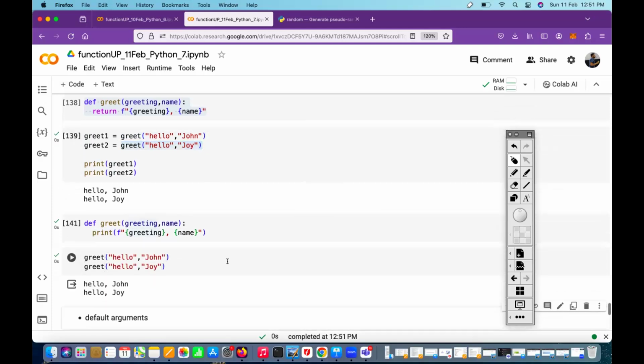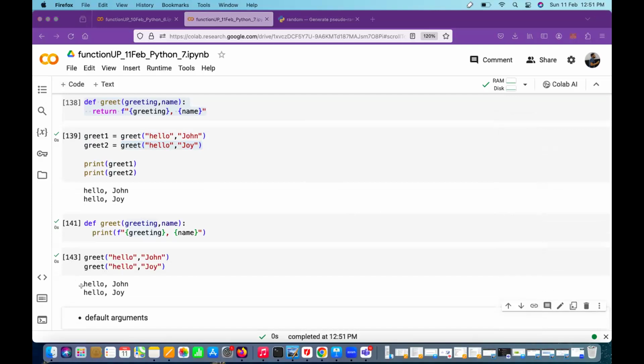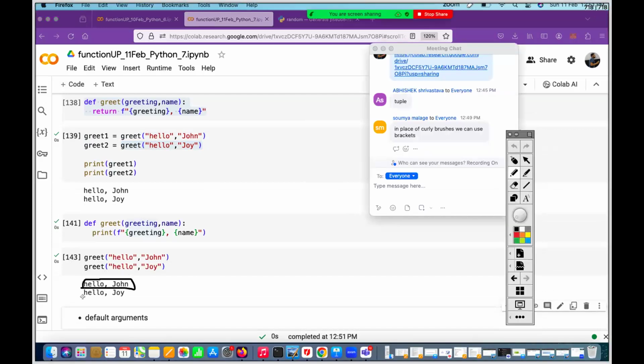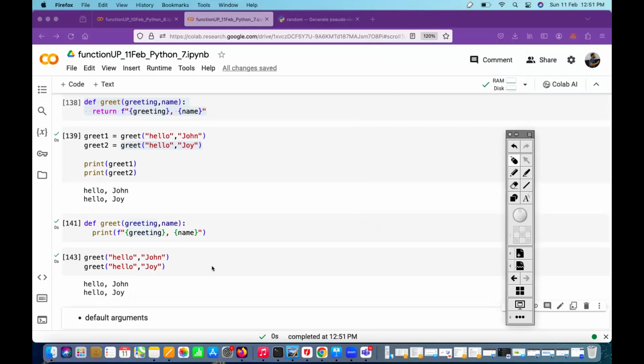But now you can't store these things into a variable. Like here the outcome of this function we had stored in greet1 and greet2, and then we are accessing these variables. This is what you can't do over here. It is printing whatever you have passed according to the logic, right?